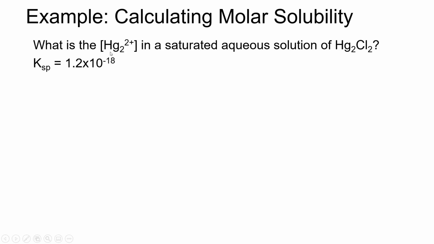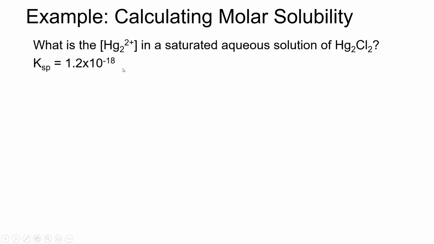So we'd like to know what the equilibrium mercury 1 concentration is in a saturated aqueous solution of mercury 1 chloride. And we know from reference, there's a reference table of KSPs in the Harris textbook, and you can find pretty reliable tables of KSPs for most compounds with a quick Google search. Whenever I do an example like this, I'll always run back to the table in Harris to pull out the KSP. But the KSP for mercury 1 chloride is quite small. It's 1.2 times 10 to the negative 18th.